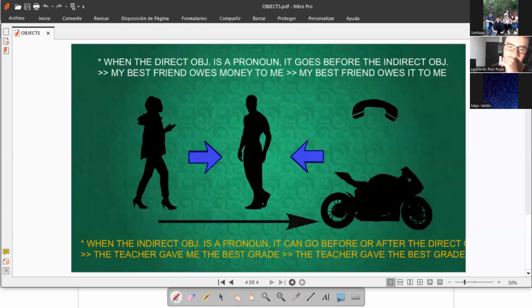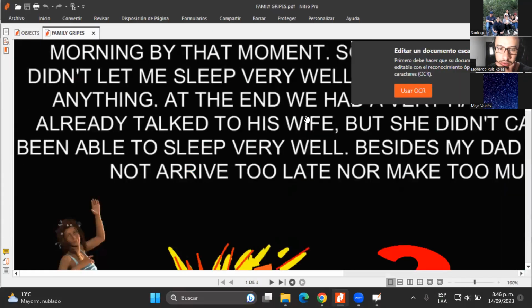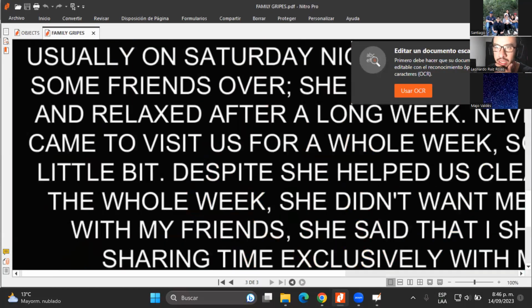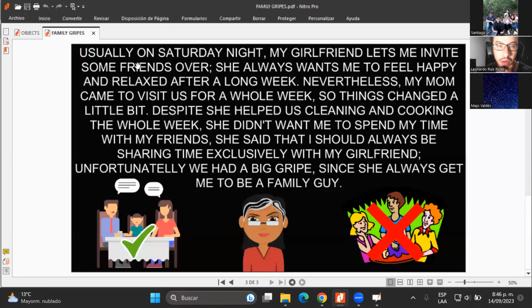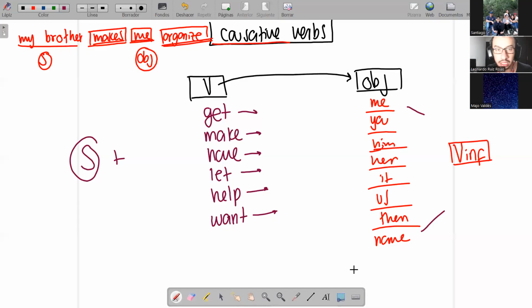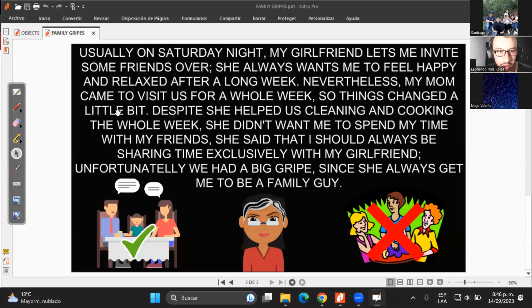Here, that's it. Let me just read the sentence, but no, you are going to read it for me. In this case, it's going to be a very clear example of how the causative verbs are usually followed by another object. So, Santi, my friend, could you please read from the beginning until here, which is little bit? Until this part, which is little bit. Go ahead, Sam.